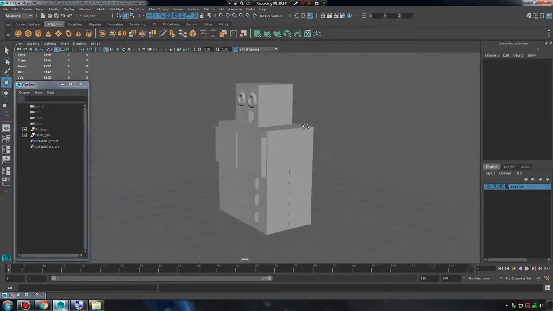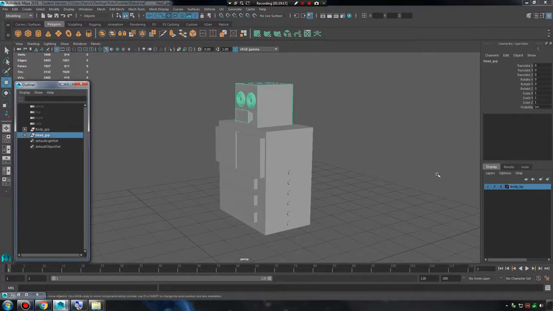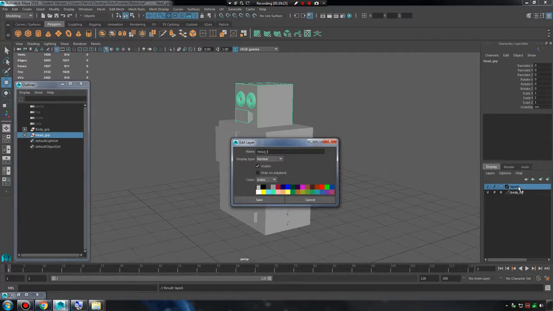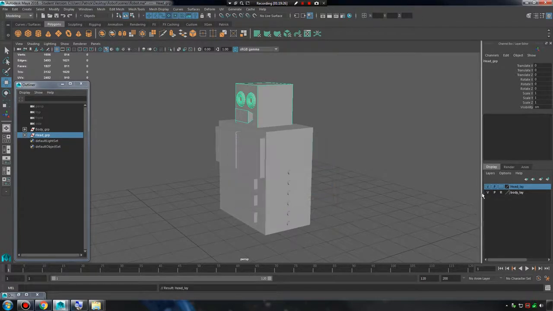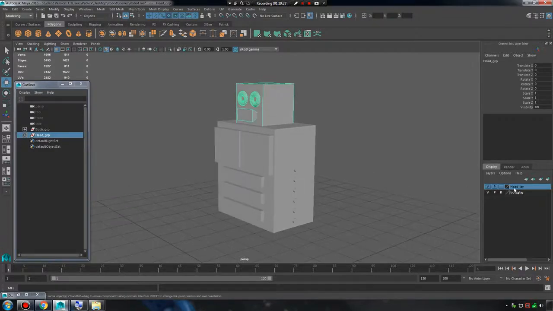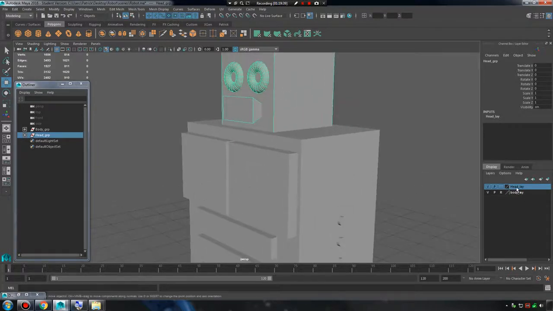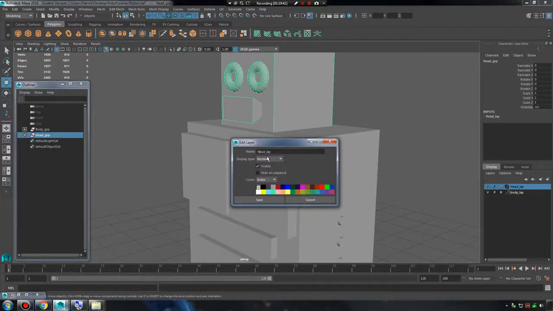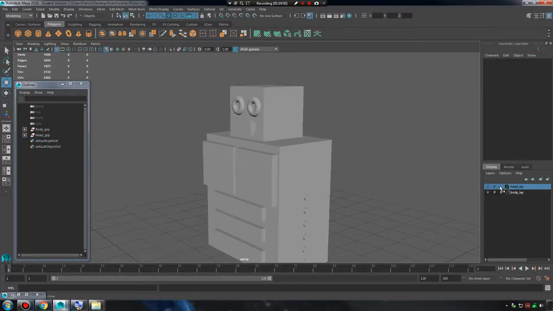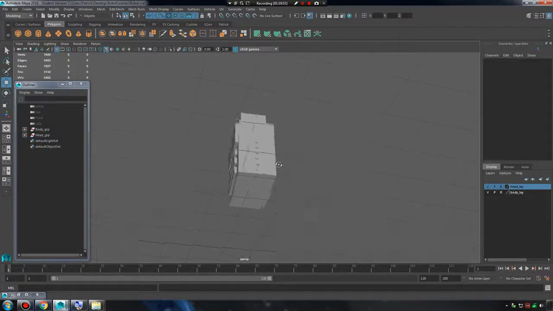And we're starting to come along with this little guy. I'm going to select my head group and give it a new empty layer and call this head layer. And then I'll hide it. Wait a minute, I didn't do create layer from selected. So with my head group selected, I'll right click on my head layer and I'll add selected objects. And since I'm a little OCD, I will keep the same kind of capitalization conventions here. I don't want a capital H and a lowercase b. That's sloppy. So there's my head locked down.